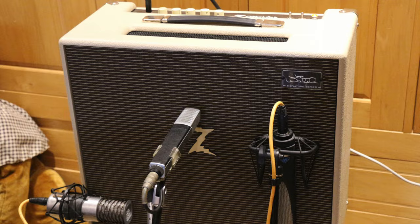So what I'm going to do today, folks, is two things. Firstly, I'm going to show you how this pickup sounds in all three settings into my Dr. Z Z-Master, because I think the amp Roy used to use was a Fender Vibralux, and this is about as close as I have to that style of amplifier. And I'm going to show it clean, or the edge of breakup at least, and cranked, because Roy used to crank his amp and control everything from the guitar's volume control.